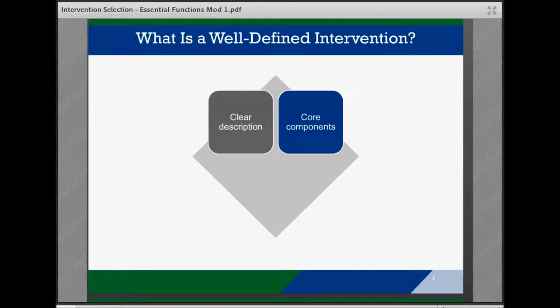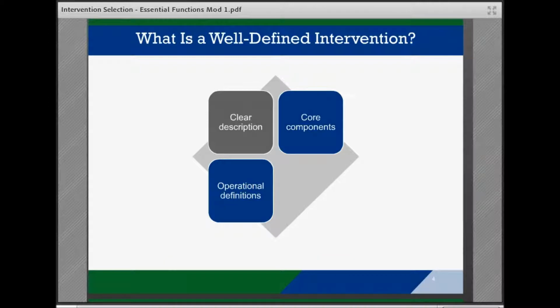core components that define the essence of the program and represent the key building blocks leading to positive outcomes. Core components are what make the intervention work. Well-defined core components help agencies see where they might be able to adapt, expand, and monitor a specific intervention. Operational definitions are the specific actions and behaviors required to carry out the core components of the intervention. And practical performance assessments help define how to monitor the intervention.